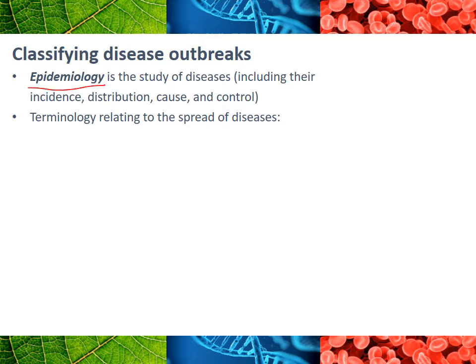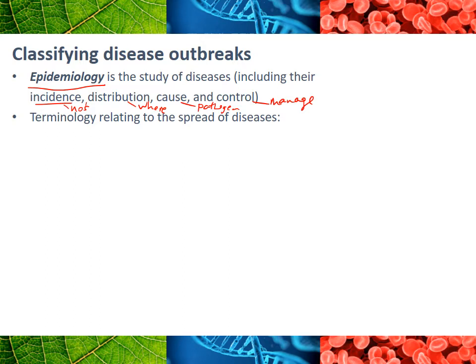Epidemiology is a good word to know. That basically is the branch of science that deals with the study of diseases. So looking at things like the incidence, so the numbers, how many people are affected by something or how it's spreading, where it's spreading to, what is causing it, things like the pathogen, and then how do we manage or prevent or control that. We could say that 2020 is the year of the epidemiologist. They've never been busier with trying to track what's been happening globally this year.